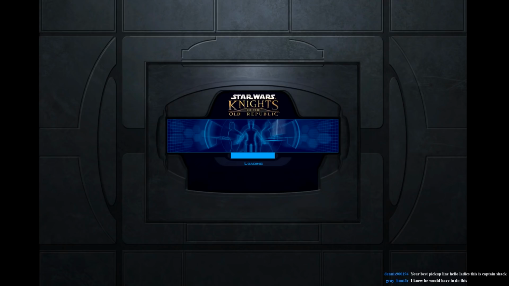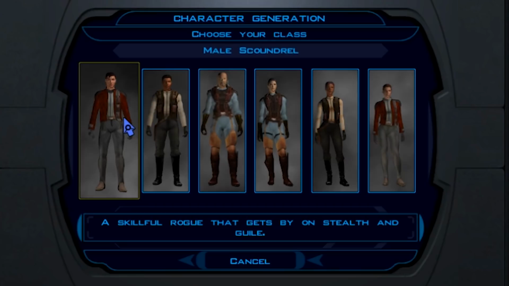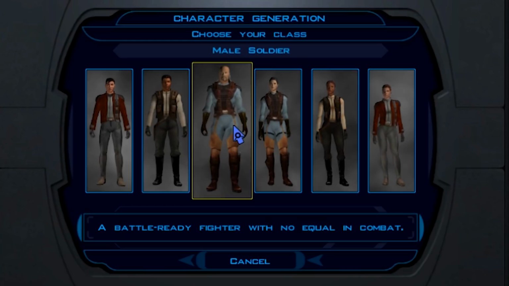New game. We can make our soldier, or our character. We can have three choices. We have Scoundrel. Now, I don't remember all of the mechanics, the little details of this. I haven't played this since the original Xbox way back when, like really sat down and played through. So I'm going to be kind of re-experiencing it with you guys, which is going to be fun. We have three character classes.